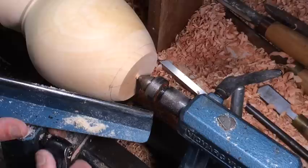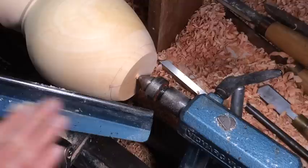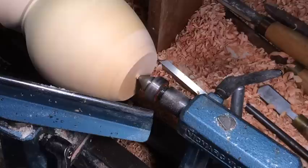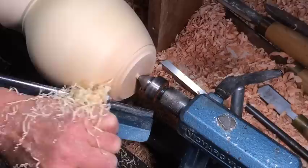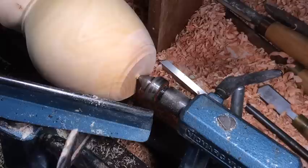There will be people out there screaming super glue, cyanoacrylate, but super glue gives way after about 5 or 6 years, so not really a good long-term solution. I'll just come in a bit. I'll take a little bit off and see what's happened there. Almost gone. Right.